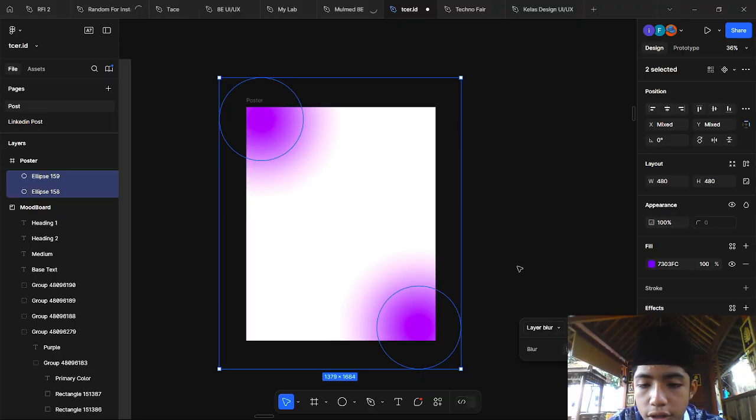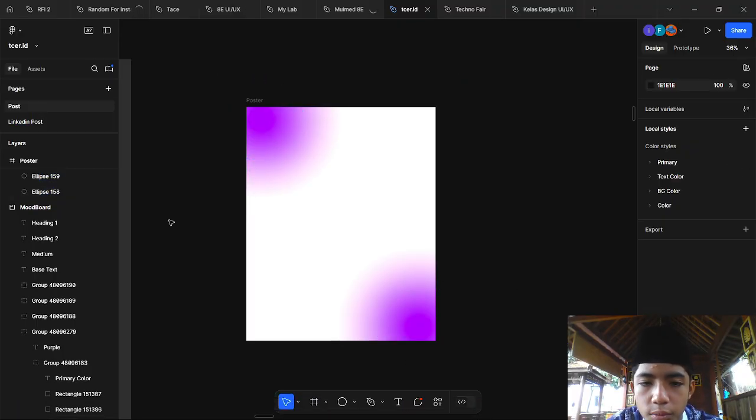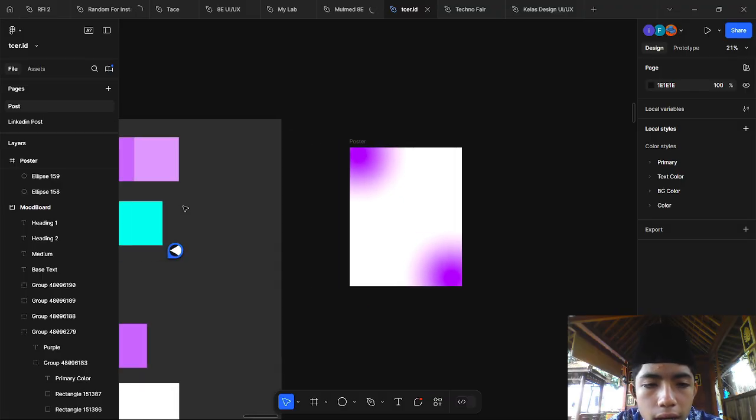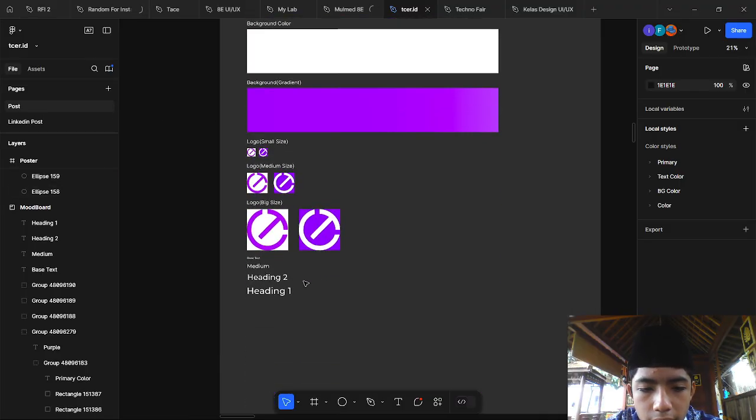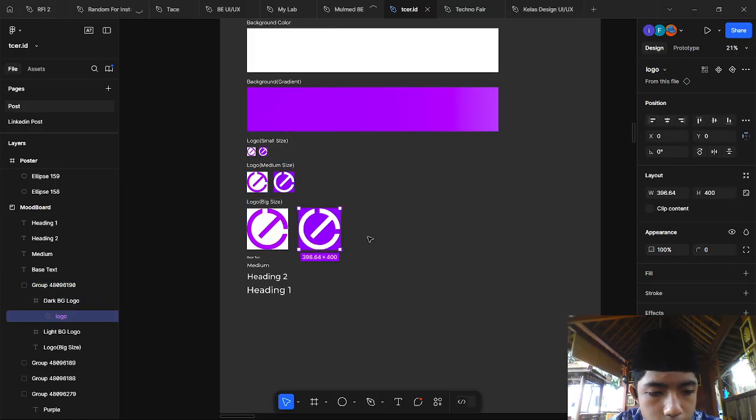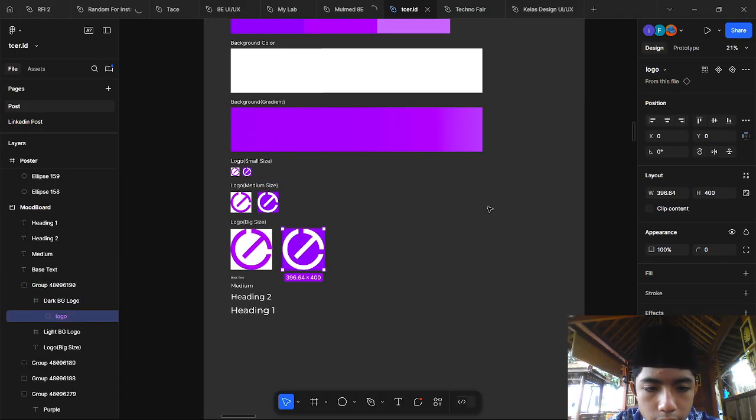Later it will become like this, and I think it's better. Then you can add your logo. For example, here I use this t-shirt logo.